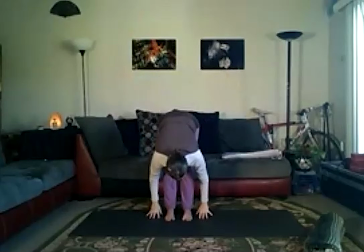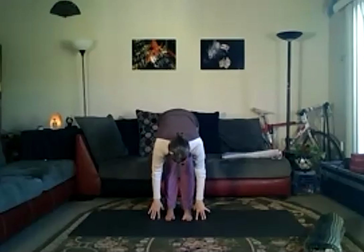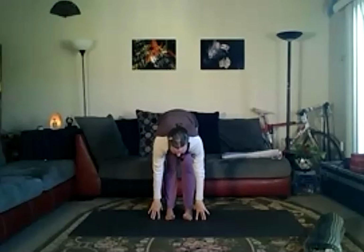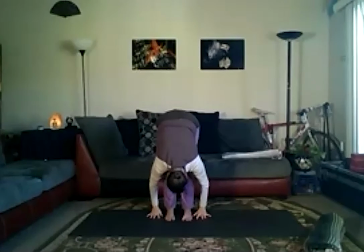Exhale, samasthitihi, downward dog. Down dog, stay and breathe. Inhale, arms up. Exhale, forward fold. Down dogs, come forward. Inhale, lengthen spine. Exhale, fold. Inhale, rise. Exhale, hands to heart.